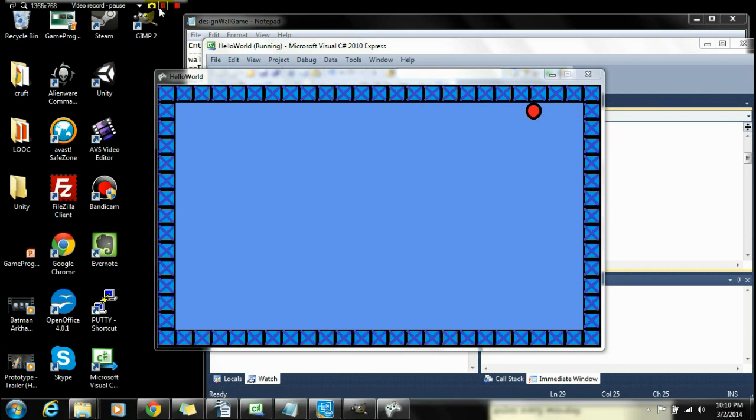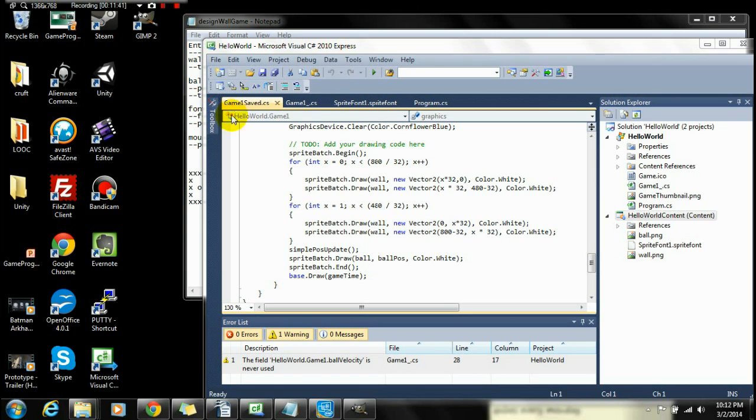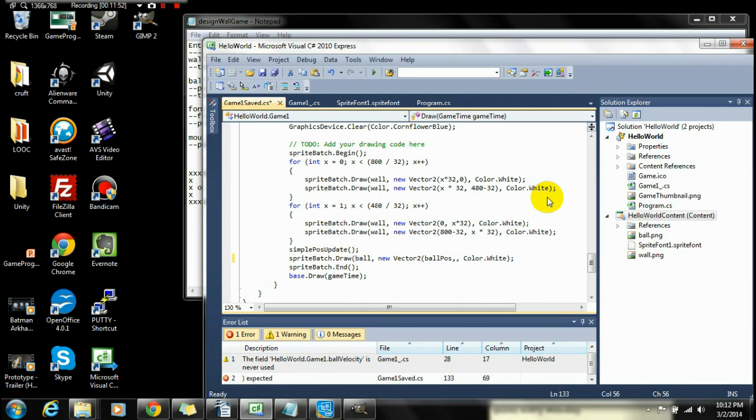Okay, and that's just about working. For some reason it went beyond that row of wall. I'm just going to fix that. Looks like we have to make a slight modification to our draw call.